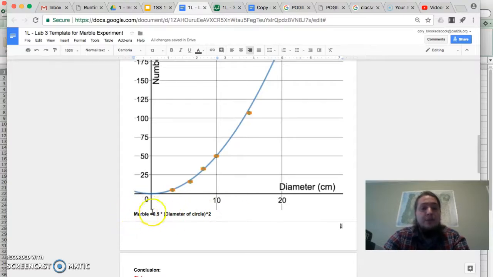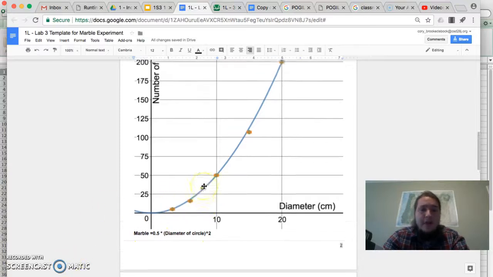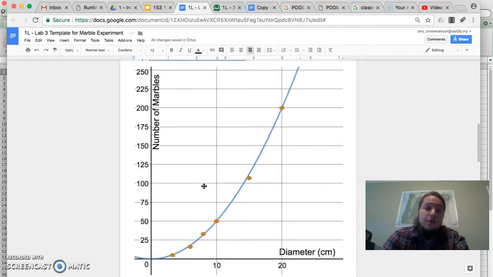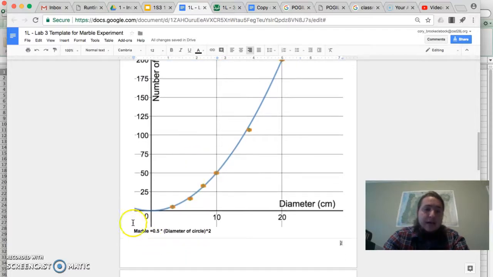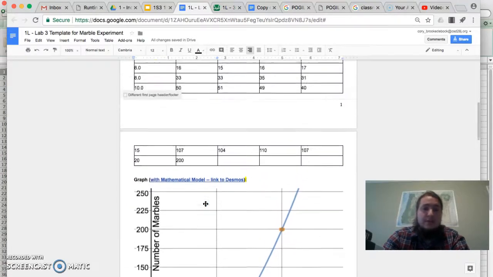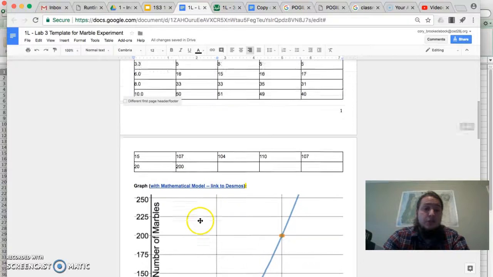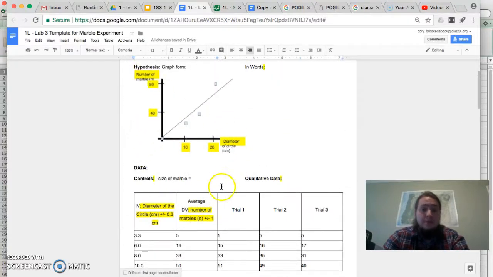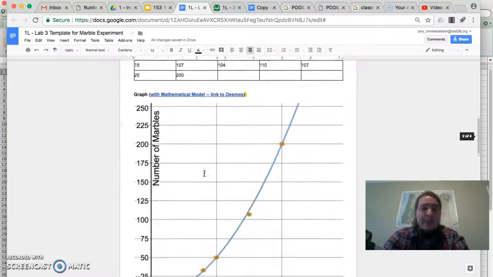So anytime we have a graph and a pattern for the graph, we're going to also have the equation here. Alright, so now we have this graph, and it's looking good in our lab. So if you have a graph that looks like this with your data and the equation here, you are at the right spot. So now make sure you do that, and then check in with your group. The quality control person in your group, make sure everyone has the lab looking like this. Has the data, the equations, the graph, the data, and the front part filled out. So that way everyone in the group's at the same spot. Alright.